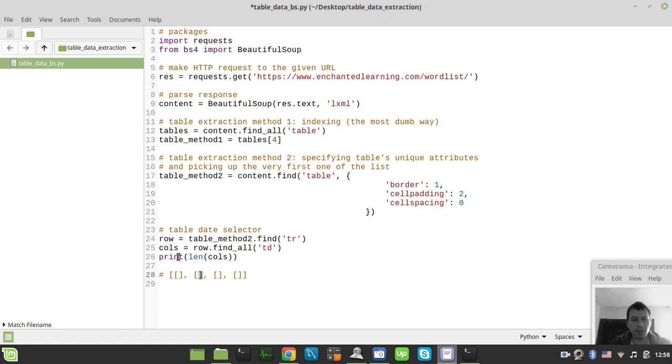Well, maybe the way I go here would be like, let's assign the value to columns again, and here using the list comprehension, saying col for col in cols, and for every col, okay, let's try to find the only one A tag.